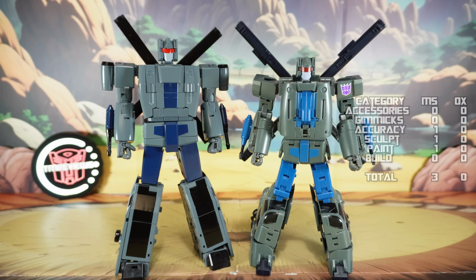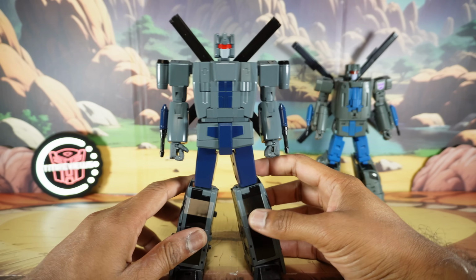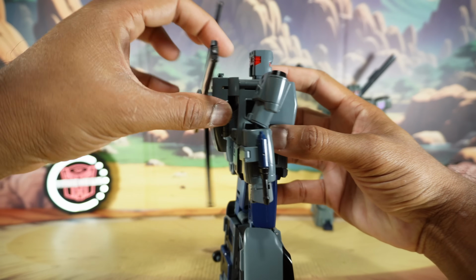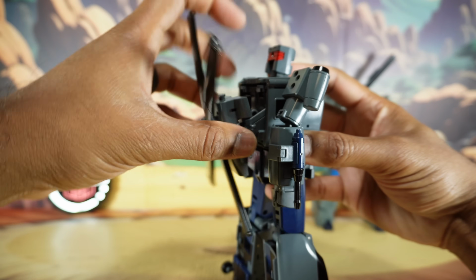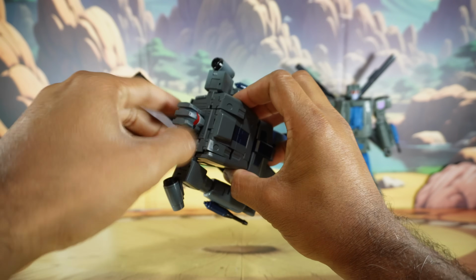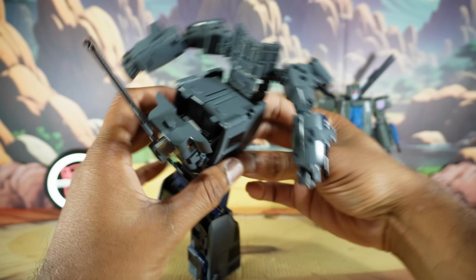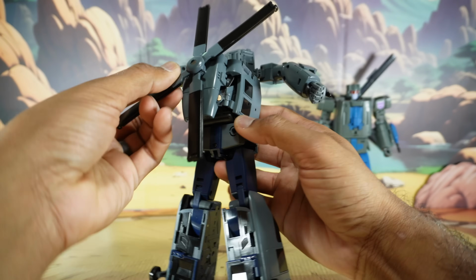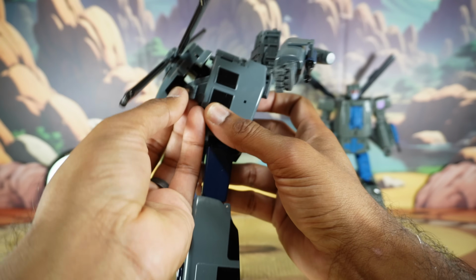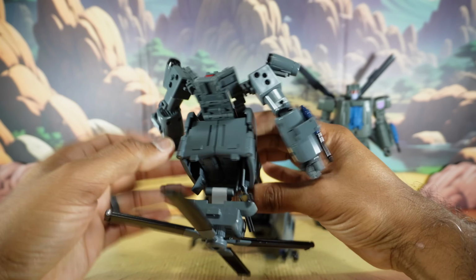All right, next we'll go over the articulation. In order to do that, we'll articulate each one individually. And I actually missed something on this figure, so I'm going to go over it now. It's going to be a little bit of a distraction from the comparison, but if we undo this backpack, just enough to unpeg it from here, and then we can undo the arms. You can just lift up this panel, get it out of the way. And you come to the inside here, you'll have to open these up in here and just get all this out of the way. And now we can get into here.